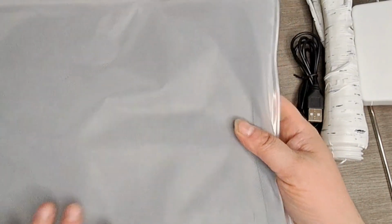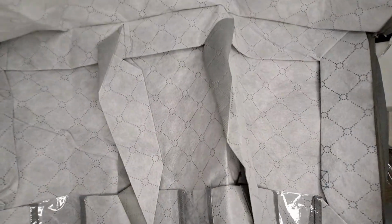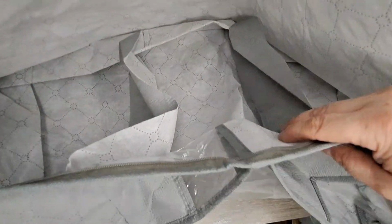And this bag is the last thing for this haul. What could it be? What could it be? Is it cushions? No. Oh, it's storage. Right, so it's going to be hard to show you like this, but basically it's got a zip. It's meant for under the bed. It's got a zip and it opens up and it's got little compartments inside it.